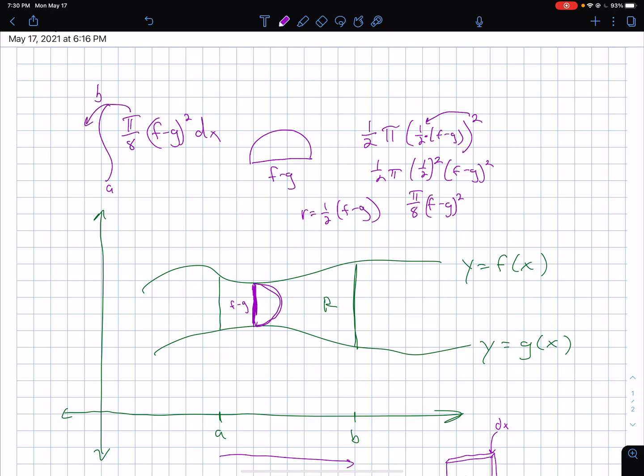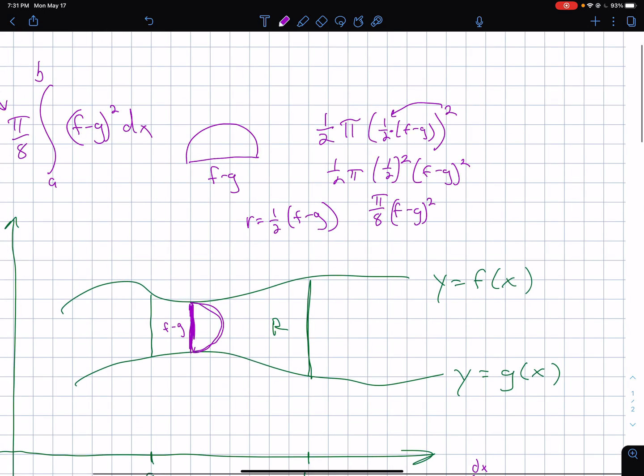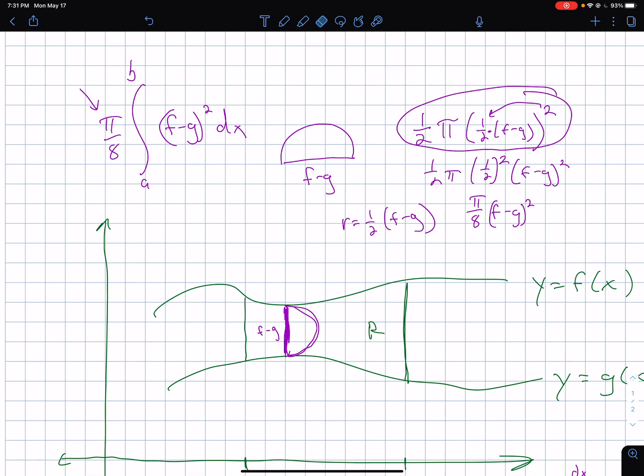This is a constant, so typically we pull it through, and that's the thing I was telling you to focus on. If you notice, both of these formulas are the same, the square and the semicircle, except they have this constant on the outside. For the squares, it was 1. For semicircles, it's pi over 8. This formula for semicircles is not going to change, so that will always be the pi over 8 for the semicircles. Let's do a right isosceles triangle.